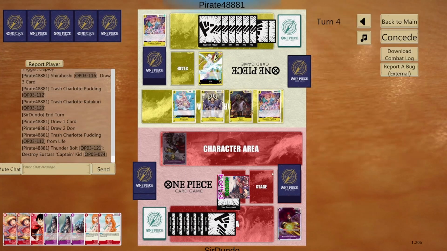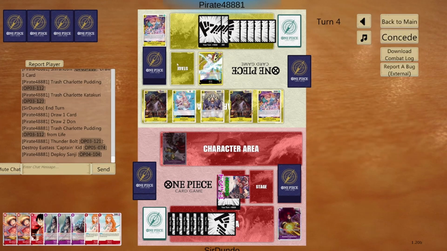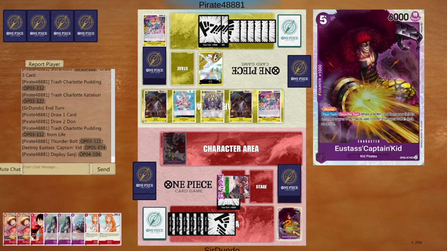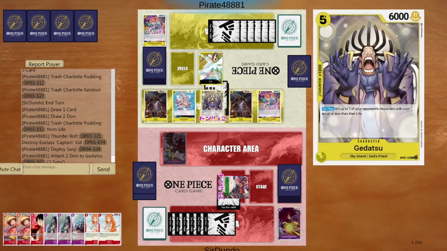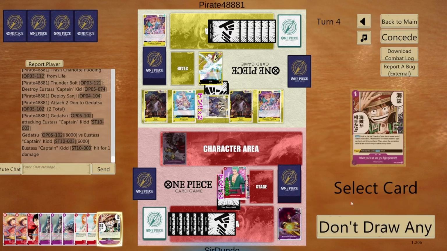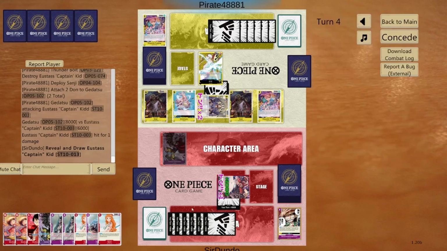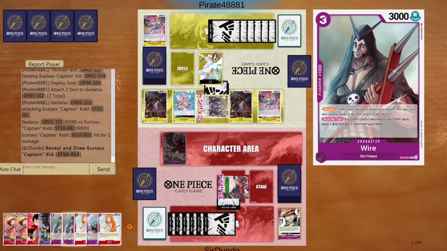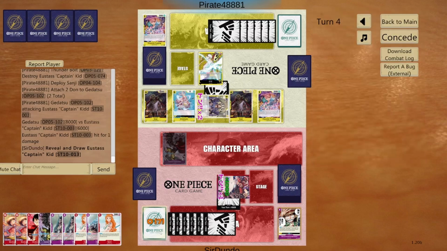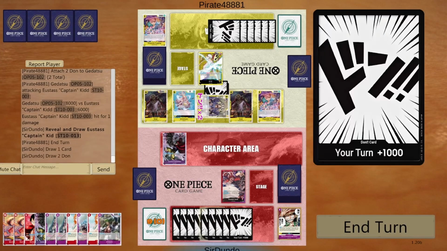But I'm never one to say that we can't win a bad matchup. I've played Arlong for several sets, so I'm always willing to take on a challenge. He Thunderbolts the Kid, which I'm fine with. I think that's fair. I'm going to be at 1 life here, but that's okay because I have a huge hand size, and I can play a couple of wires to essentially keep myself alive. Between this effect and hopefully getting something good with wire, I should be good.